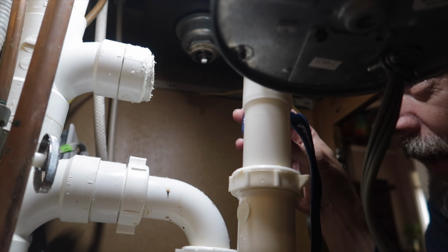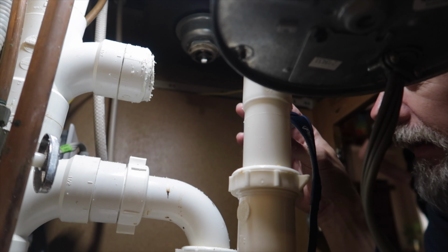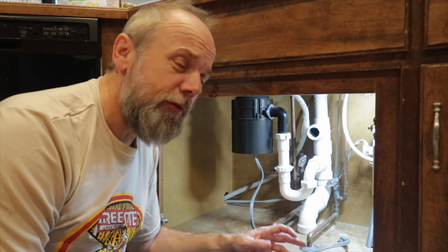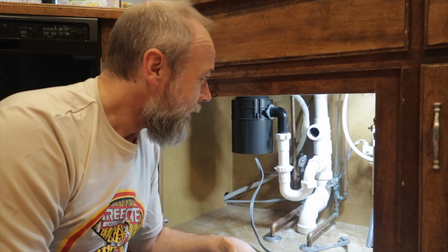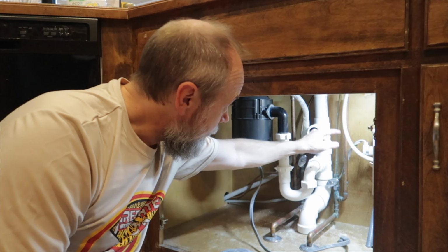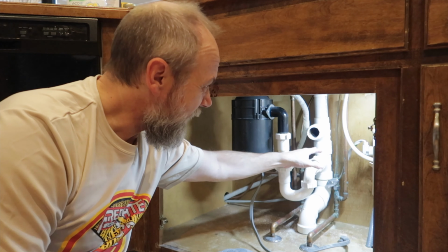Now, if I could just put a cap on that, we'd be golden. So I sent my brother, who is very knowledgeable in these things, a couple of texts saying, should I seal it off here or should I cut that off and try to seal it there? There's not a good place because the fittings are so close together.